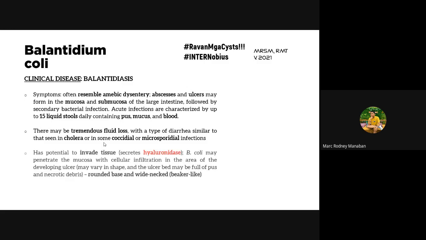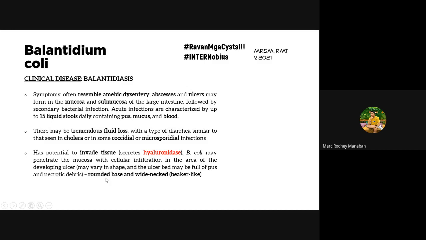Now, again, as mentioned, it has the potential to invade tissue because it has this enzyme, hyaluronidase. Please take note of that, dears. And it may cause, again, ulcers. It may vary in shape, but the general shape is a rounded base and a wide neck. So it may appear like a beaker.